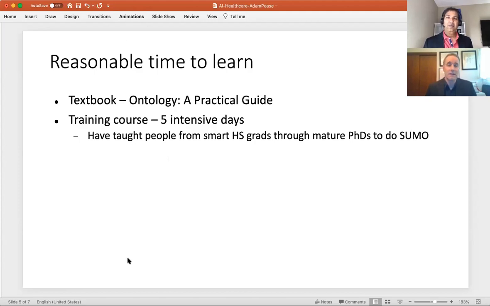And so I've done this many, many times, both at the university level and also in corporate seminars. There's a textbook for it, and it takes really about 5 days of training, and I can get people up to the speed where they're contributing meaningfully to the standard. And just like a programming language, it's going to take some time to develop real fluency, real facility with this material. That takes practice, just like any programming language, but I can get people started in about a week.